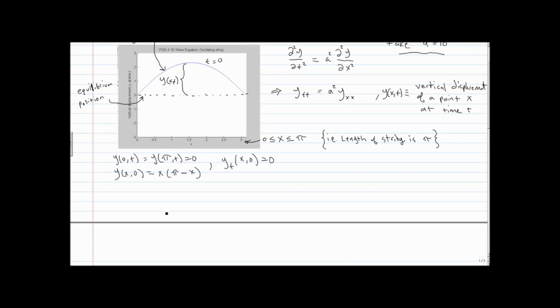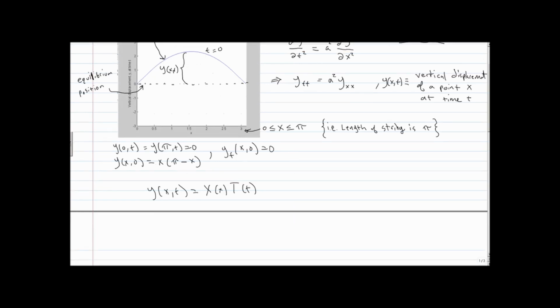Okay, so just really quickly, the method of separation of variables says that if you assume that your solution is the product of one function that's just a function of x and another function that's just a function of t, and you plug this into your differential equation, take the second derivatives, and find the separation constant, you can reduce this partial differential equation into two ordinary differential equations that you have to solve for.